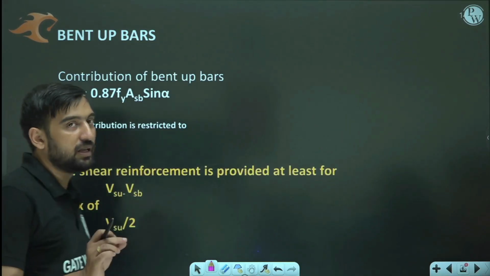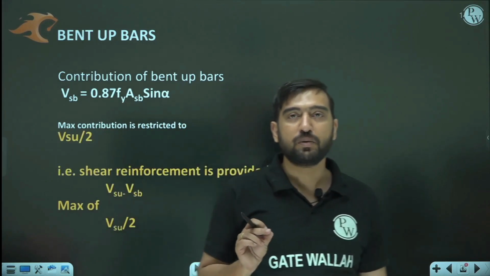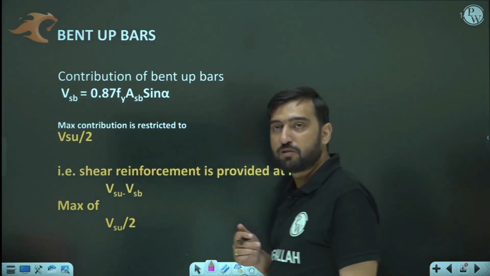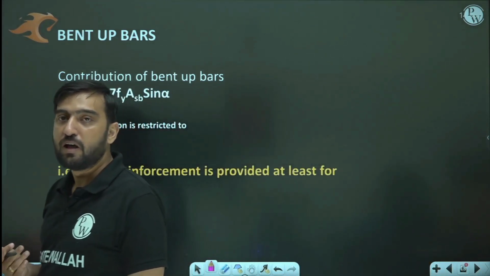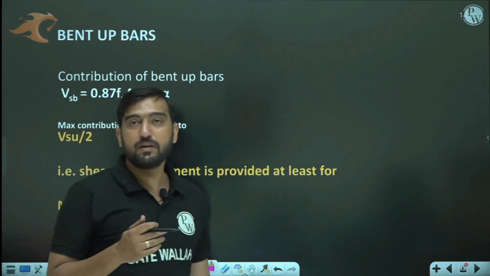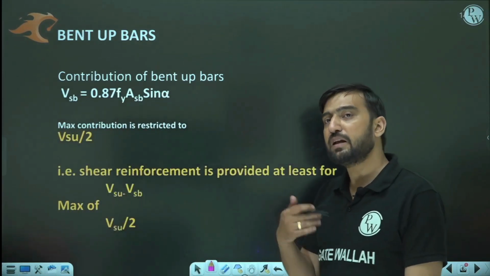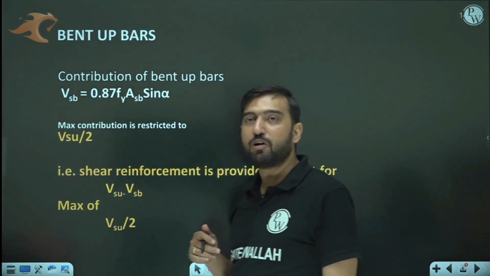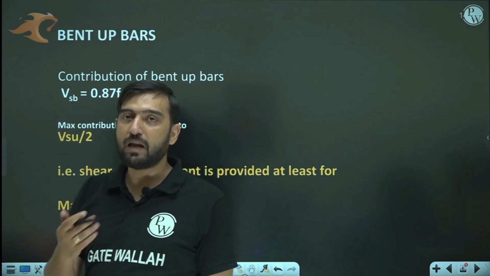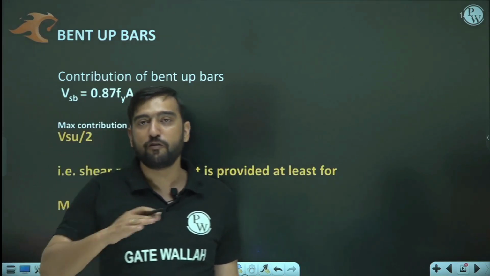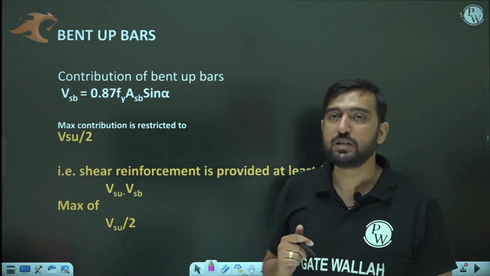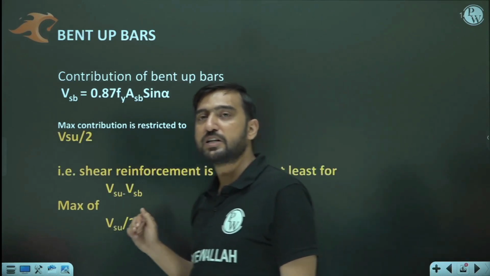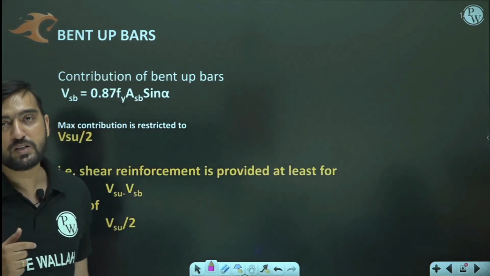Bent up bars, actually they are not the dedicated shear reinforcement. Bent up bars are your primary reinforcement only, especially in tension zone, which you are going to bend near the support, where the value of shear force is critical but bending is less. So basically primary reinforcement you guys are going to define for bending moment, and bending moment is not that high near the support. So part time you can take the advantage of main reinforcement as shear reinforcement. Okay, so bent up bar we are going to bend near the support, and due to their inclined nature they are going to help in resisting the shear cracks.